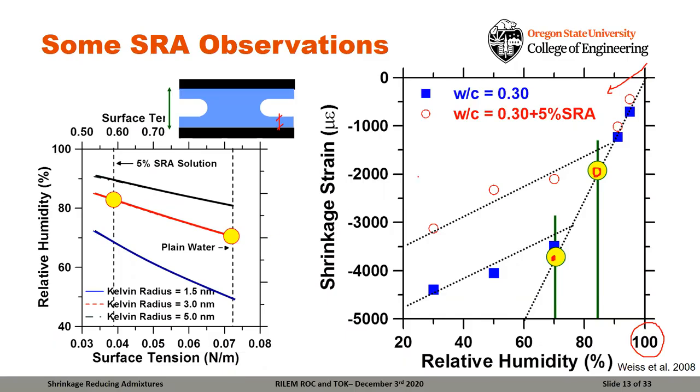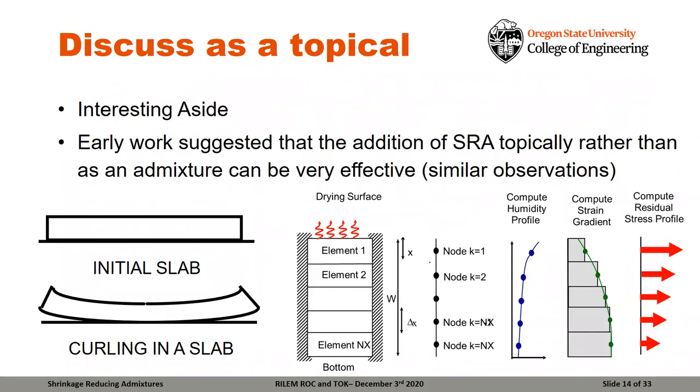And so what you'll notice is as soon as the capillary stress mechanism starts to go away, we really start to see a deviation in the shrinkage behavior of these systems. So up in these larger pores, this original line is really controlled by the capillary stress. However, as soon as we get to a point where we no longer really have these menisci that can form, we really start to see a deviation. This is where we see the fact that we're going to have a very, very different shrinkage with the shrinkage reducing admixtures.